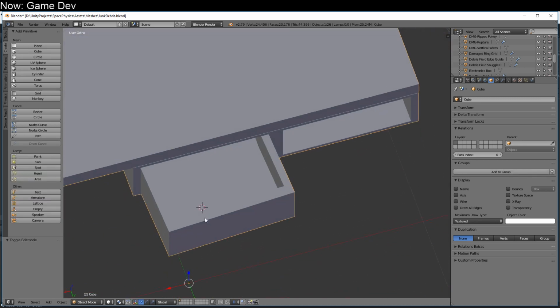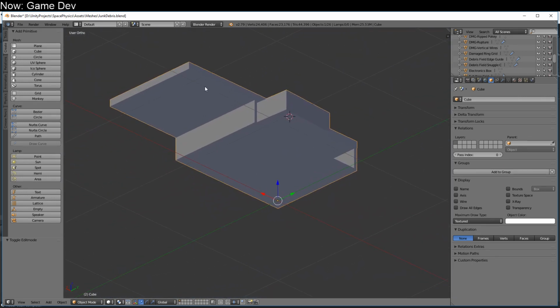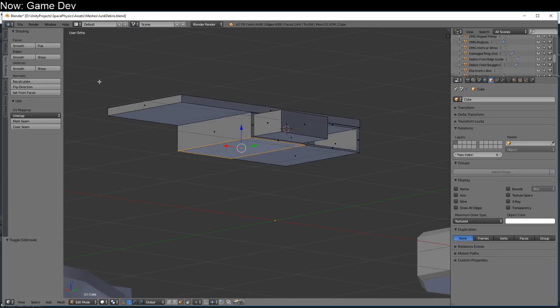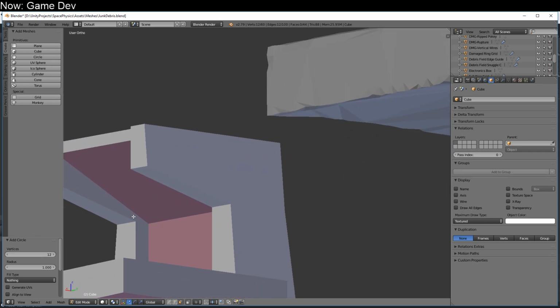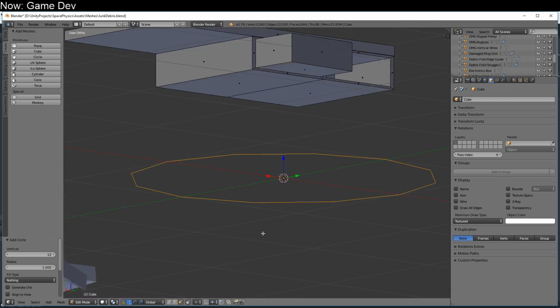There, kind of right. Now let's add in some leg elements over here. And the way we'll do that is, I think it would be good to have something a bit round. So we'll go ahead and add in a circle. Then we can make it like a 16 or 12. 12 is good. Yoink. And then move it into position.